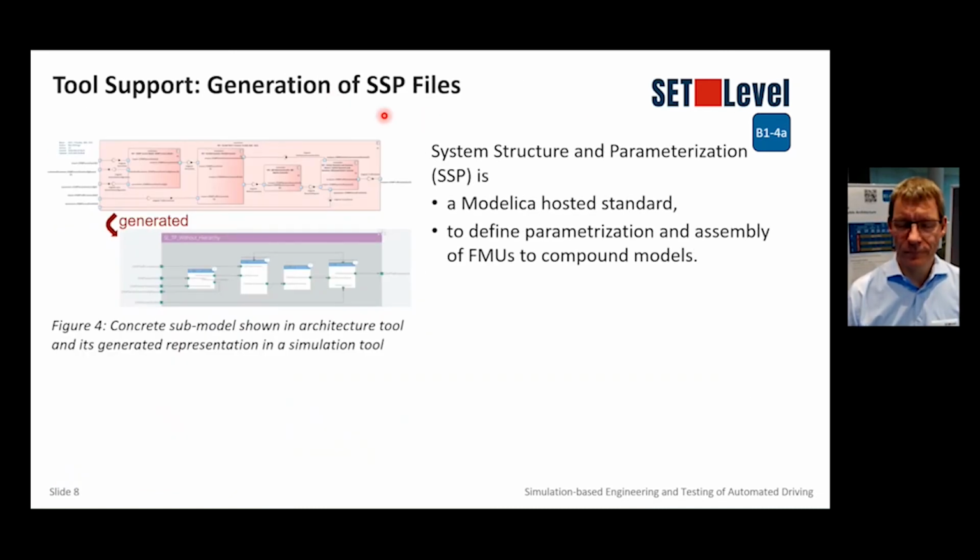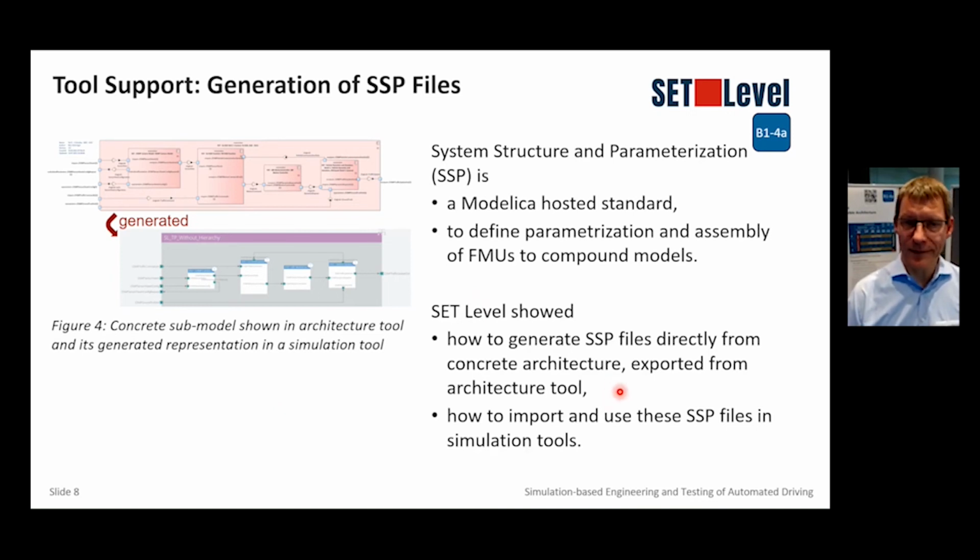System structure and parameterization, SSP, as I mentioned, is an important standard. This is Modelica hosted and it's used to define the parameterization of component models which need to be assembled and their connections. And it assumes that the components are given as FMUs. And with the SSP generated from our architecture directly, we can import and use this in simulation tools like OpenModelica, etc. So it's a big step in the direction of automated model assembly.